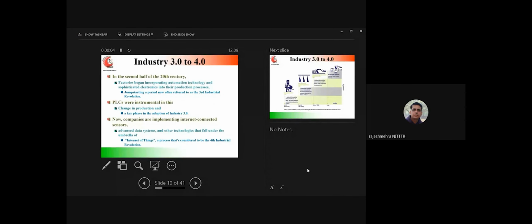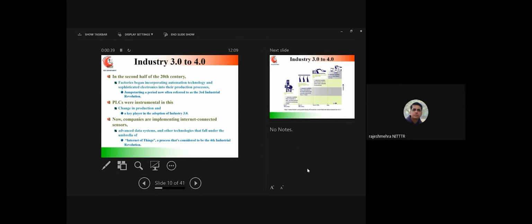Right. So basically, industry 3.0 to 4.0 shift. In the second half of the 20th century, factories began incorporating automation technology and sophisticated electronics into their production processes, jump-starting a period now often referred to as the third industrial revolution. PLCs were instrumental in this change in production and a key player in the adoption of industry 3.0, a key player in industrial automation.